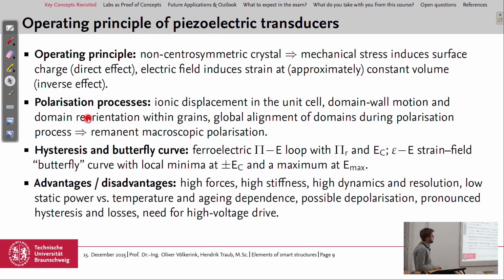We can use the piezoelectric effect only below Curie temperature, because otherwise there's no non-centrosymmetric crystal. And to use it macroscopically, we need a polarization process, because otherwise we have a spontaneous polarization in all 6 possible directions, which would cancel each other out, so we can't use it for sensing or actuating.